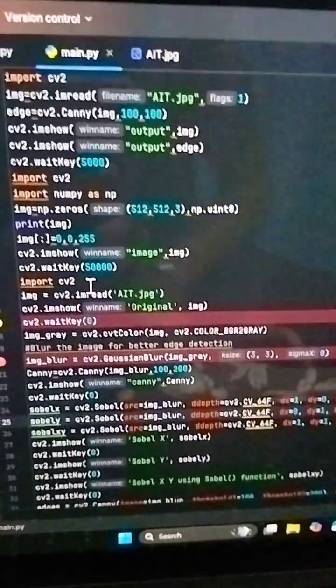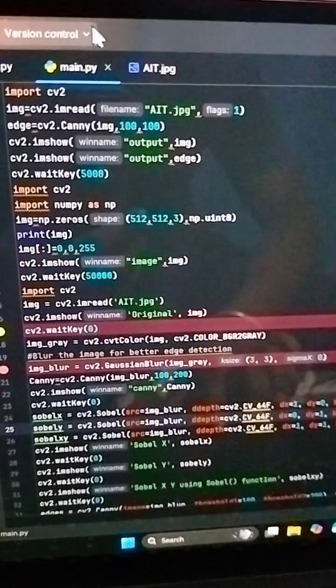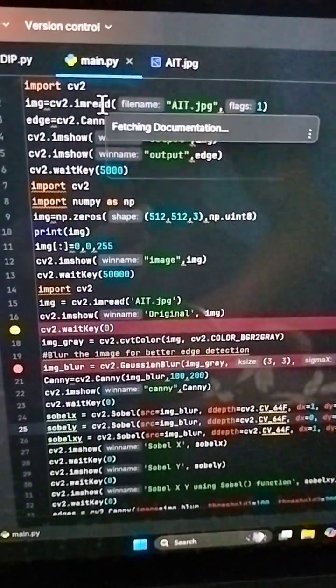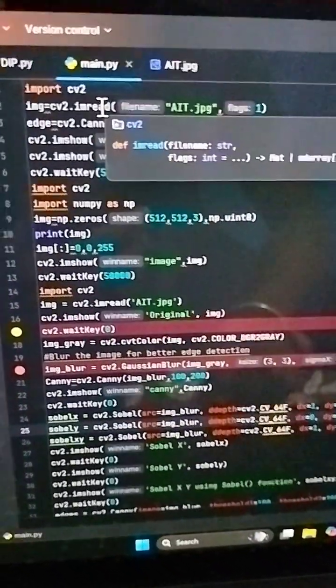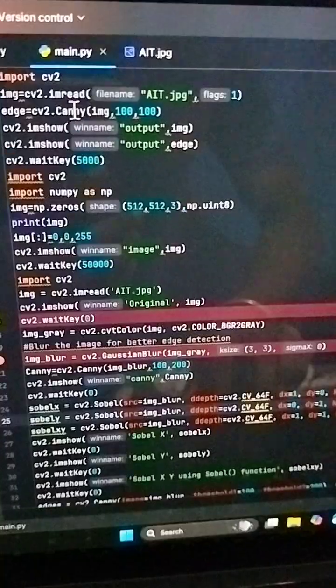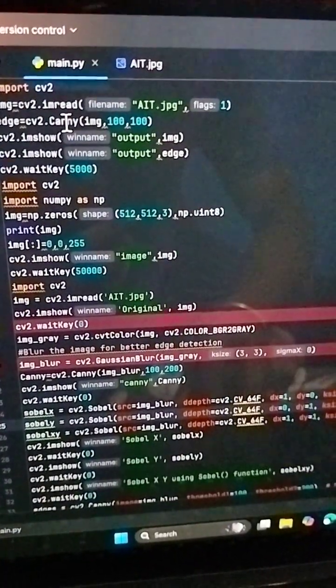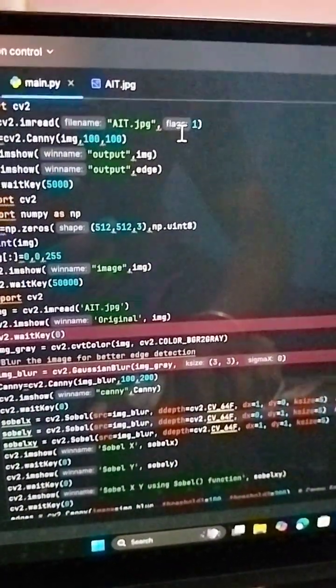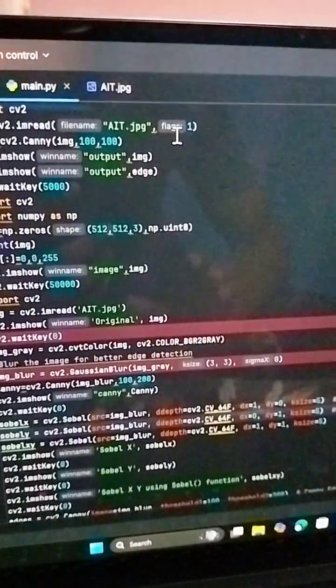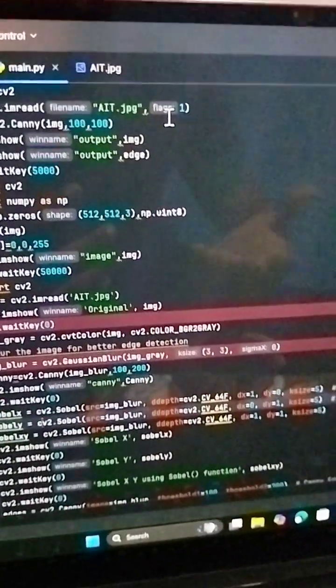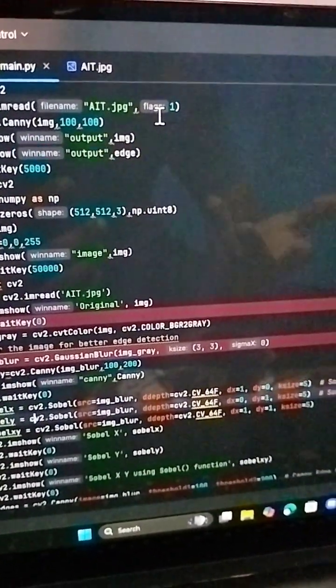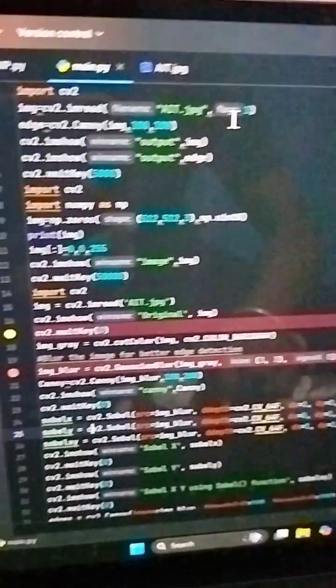Today I am going to explain the Canny Edge Detection project. First we are loading an image and applying Canny Edge Detection, and we are importing cv2. Here it reads at.jpg, and I have written 1 because it specifies color, 0 would mean grayscale, and -1 includes the alpha transparency.